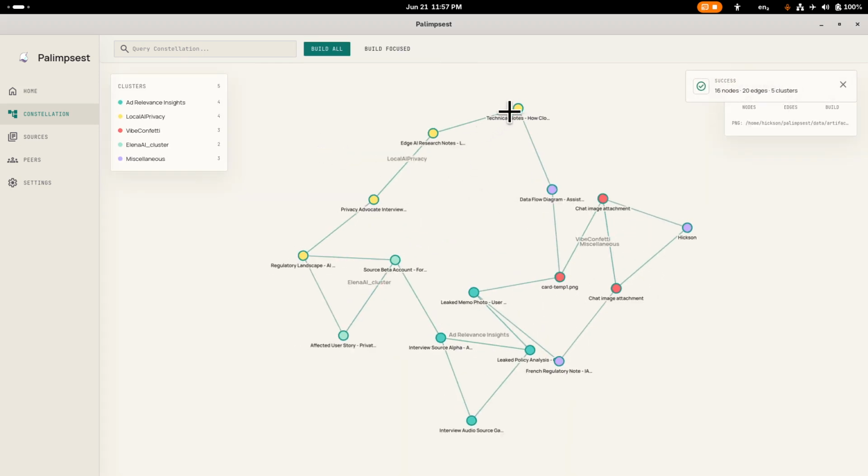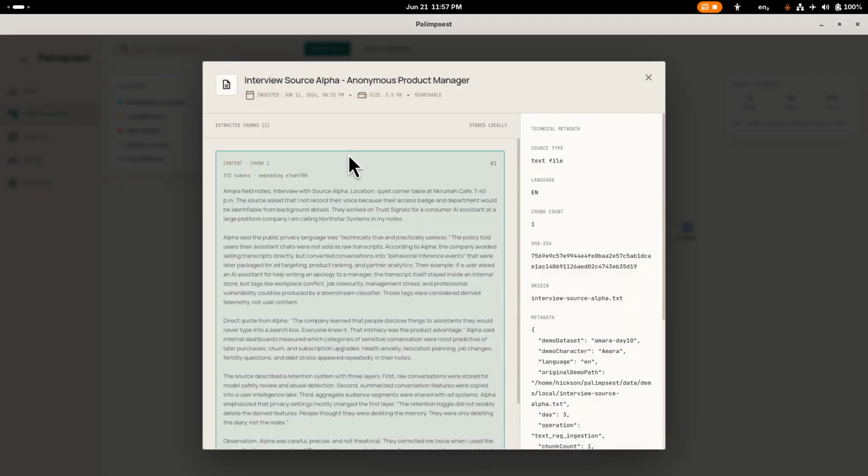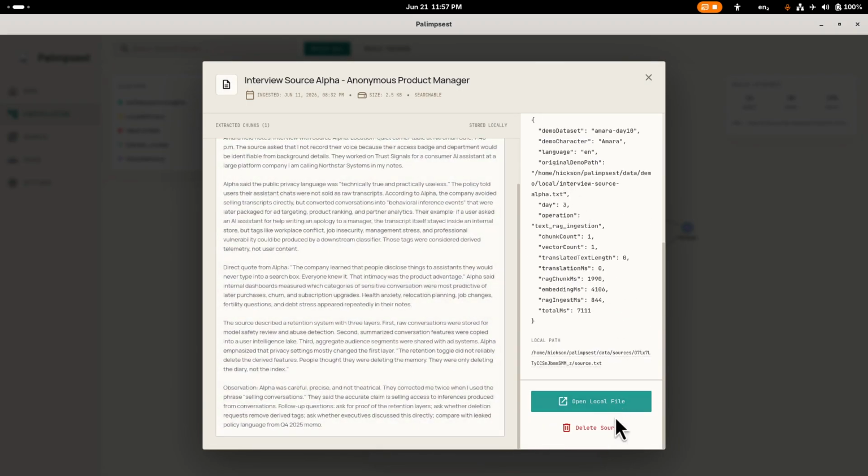Okay, so this is the graph it shows, and each of these nodes represents a source that's been captured before, and it connects them based on the similarities they have, based on the RAG data we have saved. I also use LensDB for the RAG data. So if you click on one, it's going to show us a card with the chunk and explaining what it means. You can also open the source file here and read more about it, and also view it locally or delete the file.